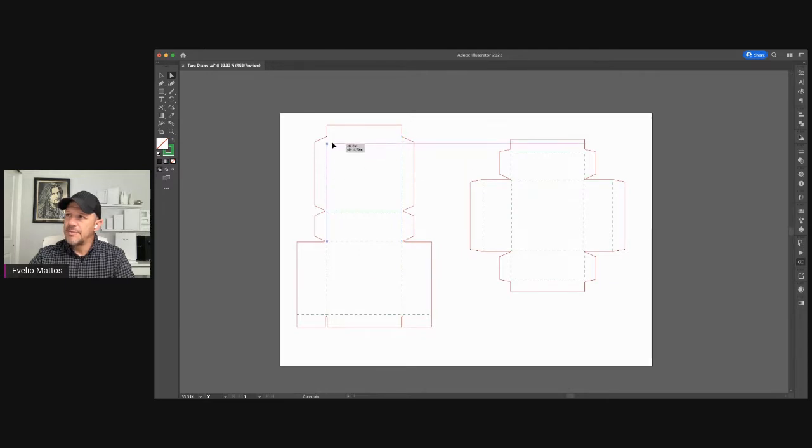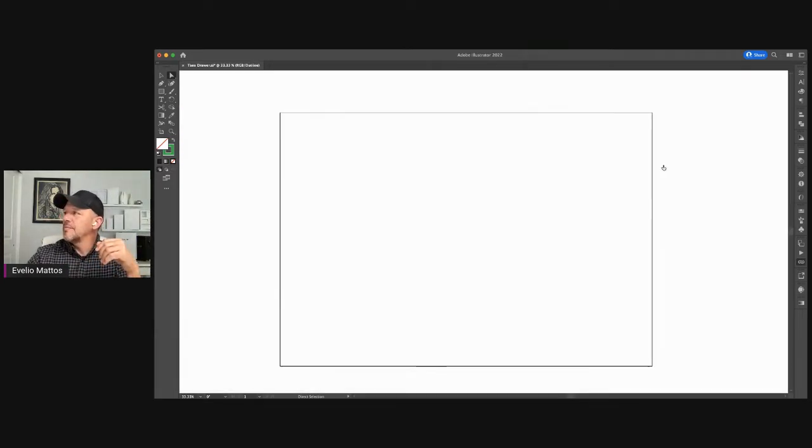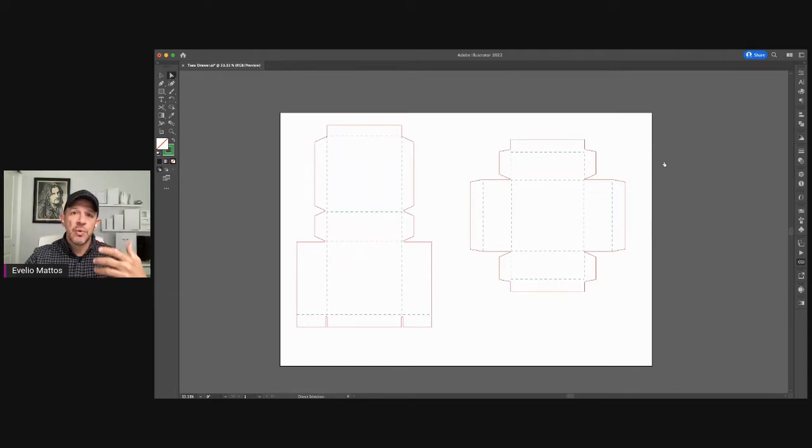Right, because I need these little flaps to fold. And then I'm doing this kind of quick here. Perfect. And then I also have the board. And this is the board. There's going to be a gray board piece that'll get cut. It would look like this, and then it would get wrapped with paper. So this is the board, and here's the paper, and this is what we're going to be placing our artwork on.